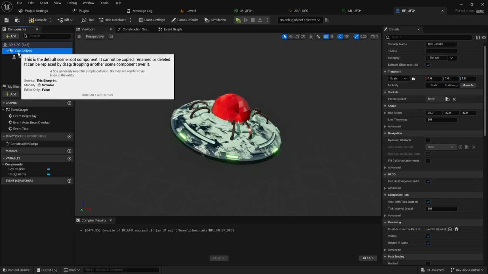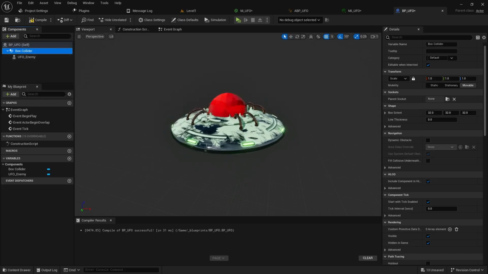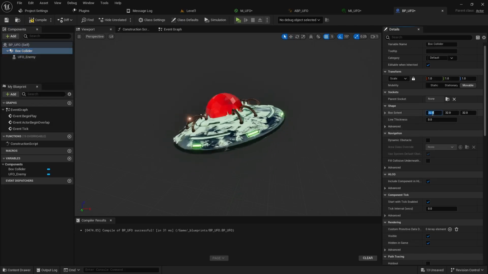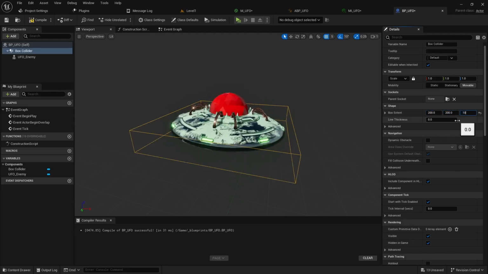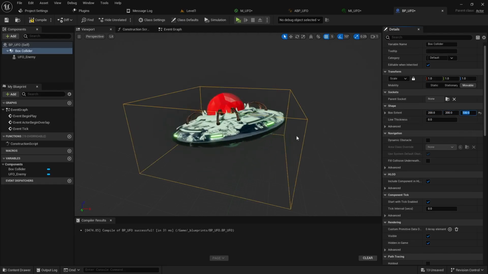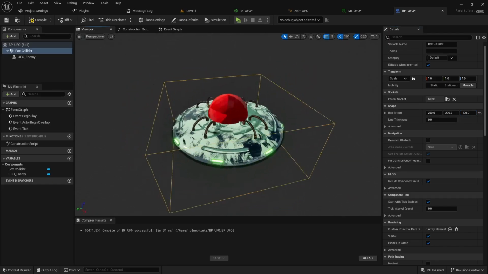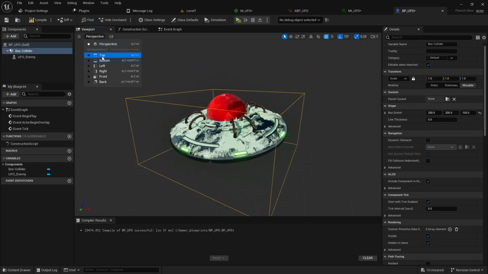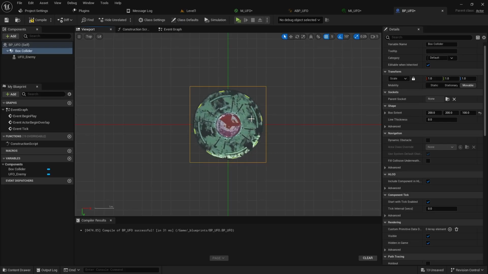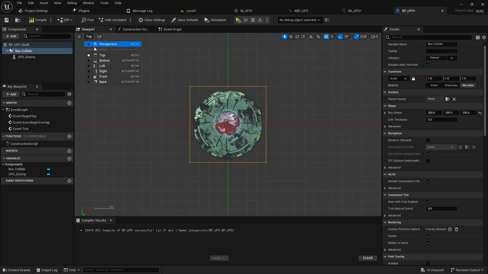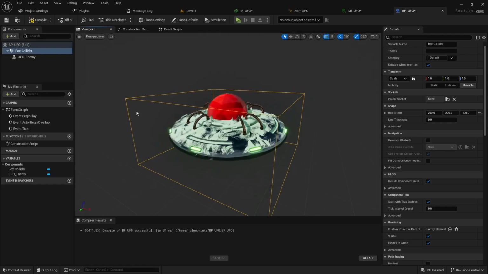With the box collider selected, I need to make it a little bit bigger because I can't see it. I think if we just do a 200 by 200 by 100, that'll be just fine for what we're going for. If we switch to the top perspective, you can see that's just wide enough to detect any collision, like the player or another rock or laser fire. So that way we can trigger our code appropriately. We'll come back to perspective here.